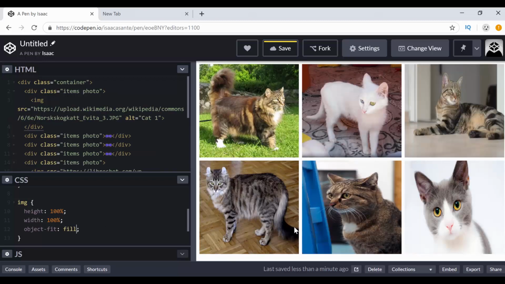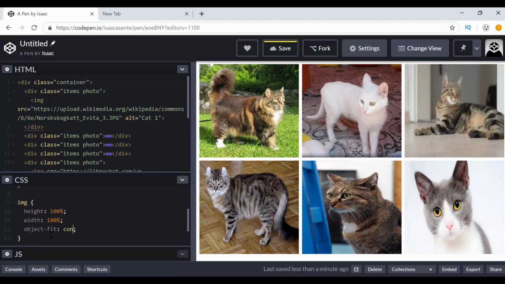Another one is fill. What fill does is pretty much like what we had in the beginning: it maintains the dimension of this content box for the grid items, and it tries to make the images fill the full item. So what happens obviously is stretching. It has to stretch them horizontally or vertically, to expand the images to make them fill the whole space of every grid item. I don't think you'll be wanting that either.